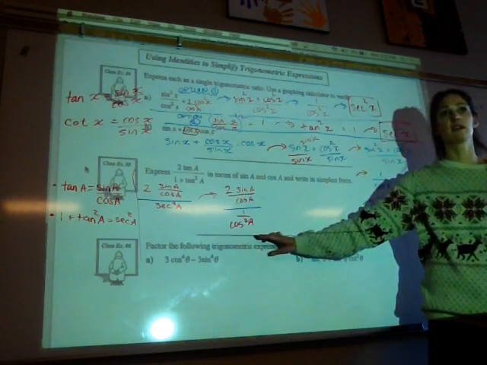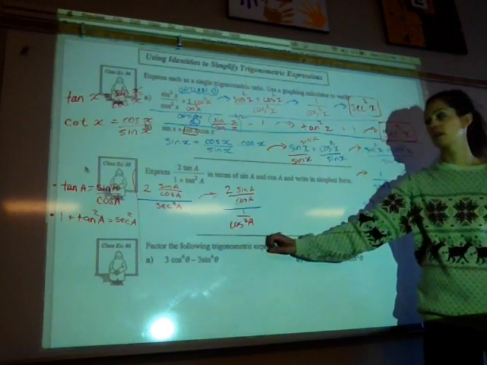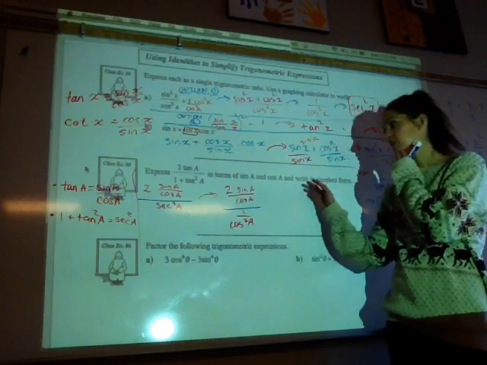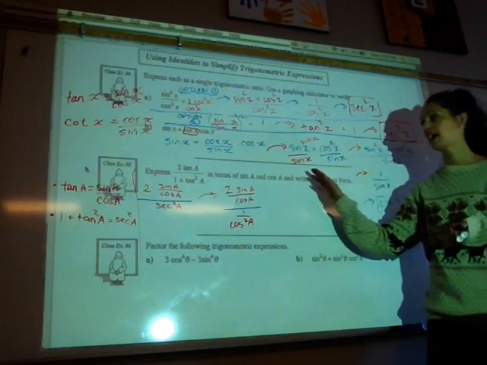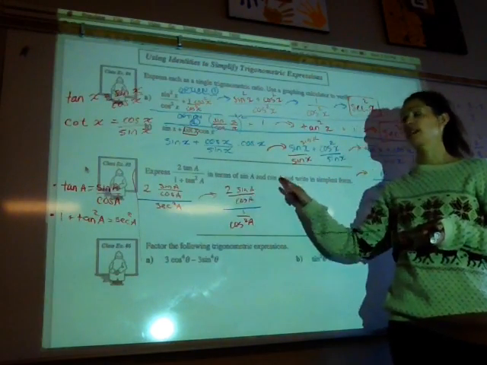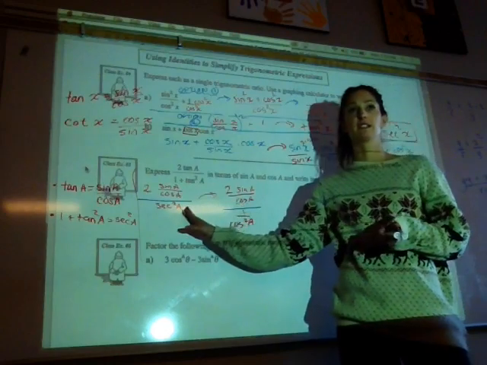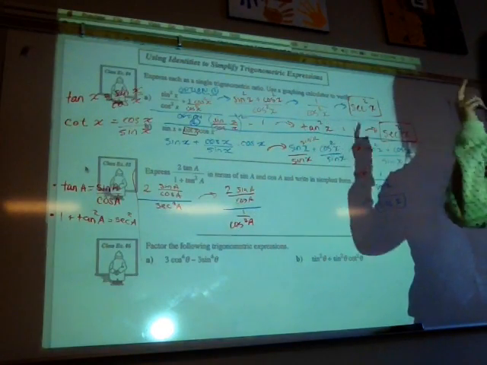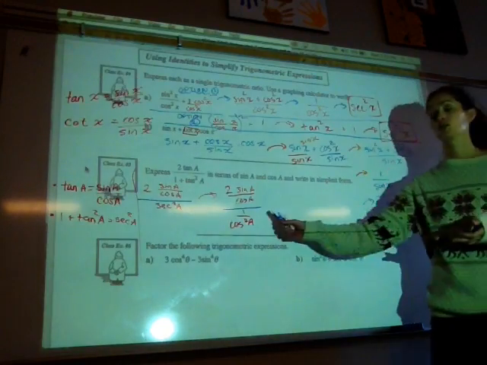Why am I doing that? Oh, so then they cancel. They will eventually. So the reason why I'm doing this is because we need to write it in simplest terms, and we need it to be in terms of sine and cosine. I'm not allowed to leave this secant. So I have to think about secant and how can I go further? Well, I know it's a reciprocal, and it has cosine within it.